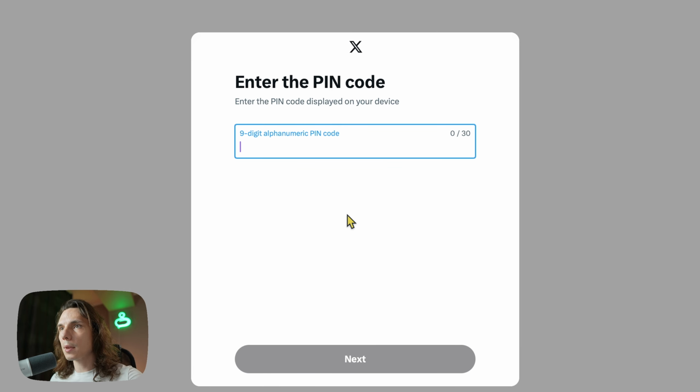Now, let me just input the PIN code. 9-digit. Oh, what PIN code? Device. And what device?